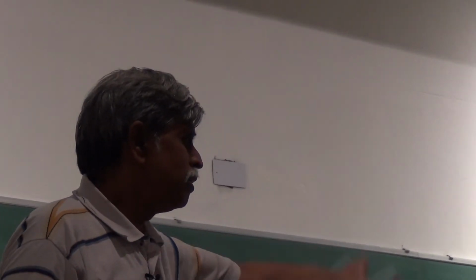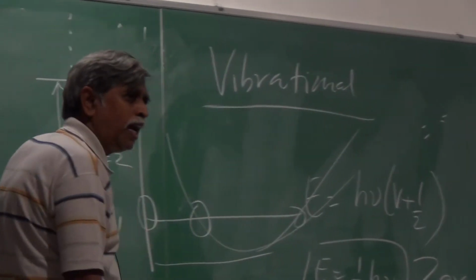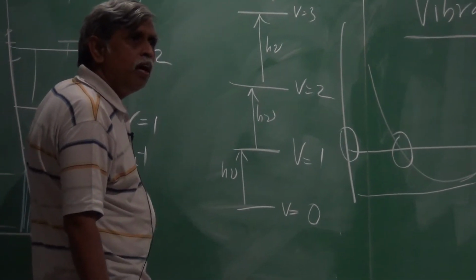35%. E power minus 2? 15%. E power minus 3? 5%. E power minus 4? 2%. E power minus 5? 1%. So how much of the population is in these levels? About 99% is sitting here and about 1% is sitting there.